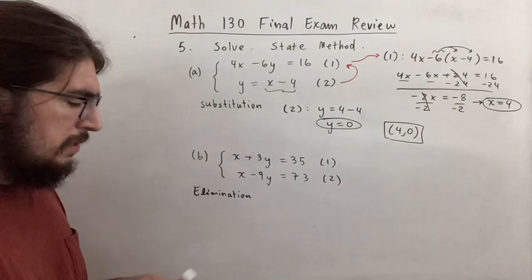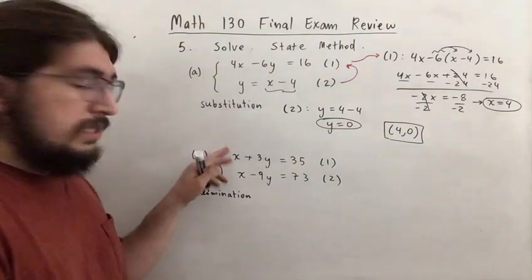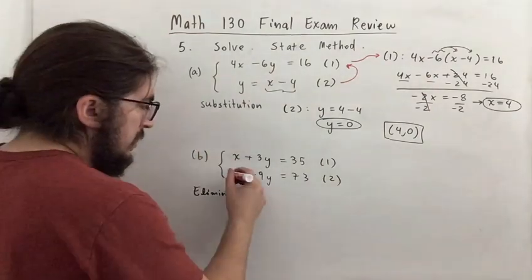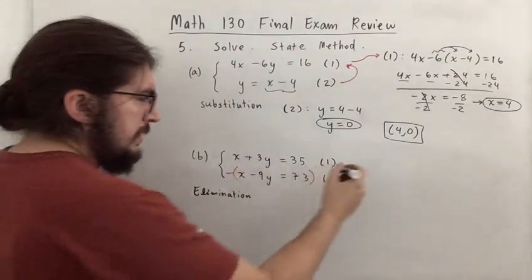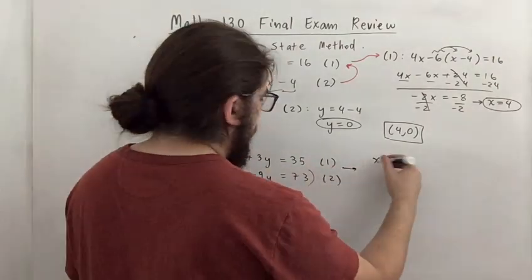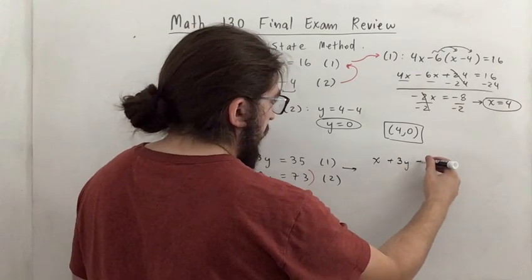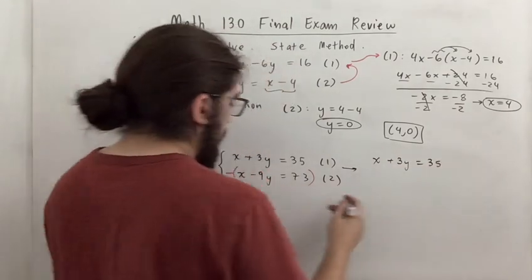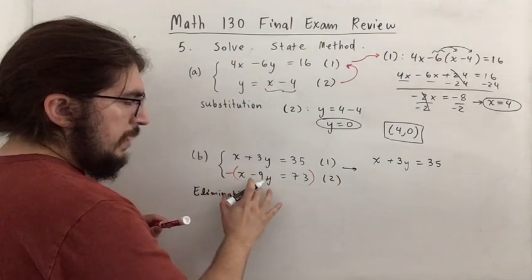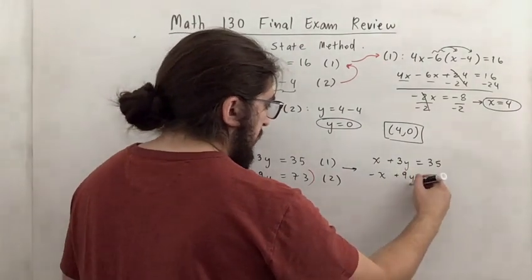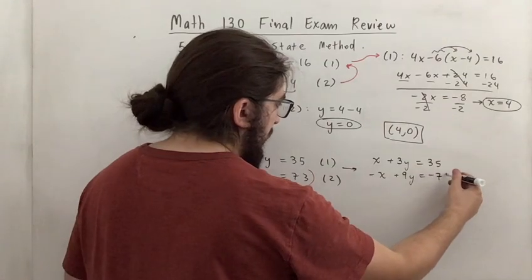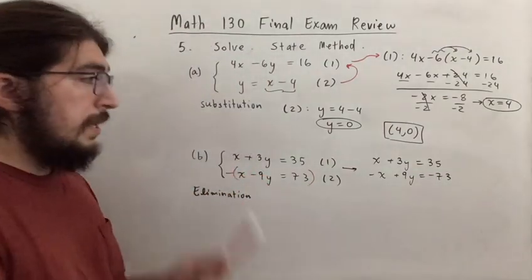So I'm actually going to cancel the x's out, but to do that, the signs are the same here. So I need to subtract to make the signs opposite. So I'm actually going to show that process. The top will stay the same, and the bottom we're negating each term. So change the signs of each term. Negative, positive, now negative. So I hope we see what I've done. Everything that was positive is now negative, and everything that was negative is now positive.